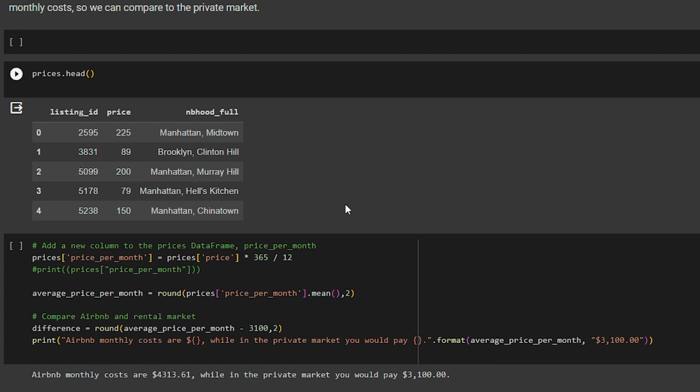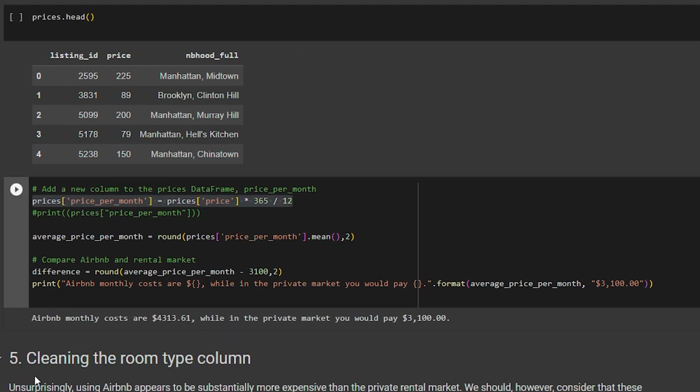Now we know how much a listing costs on average per night, but it'd be useful to have a benchmark to compare the per-night listing with the monthly cost and see how it looks. The pricing for per month in our case is $3,100, which I got from data I had on the 2019 Airbnb rental data. Here we take each row of the price column and multiply it by 365, like the year, and divide it by 12, which is the months.